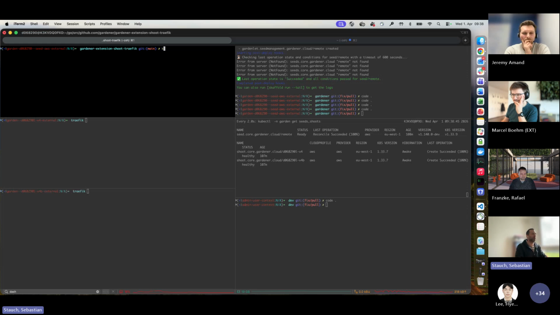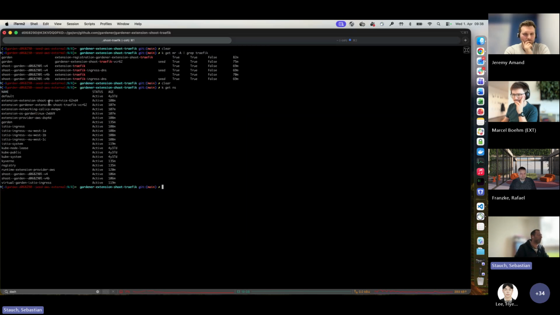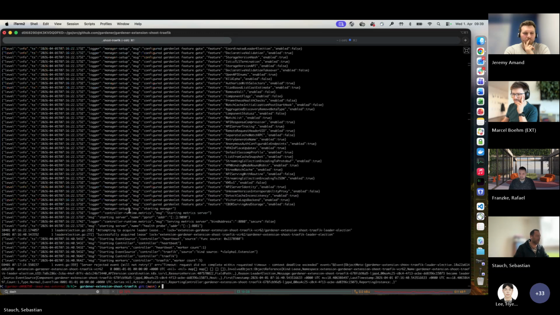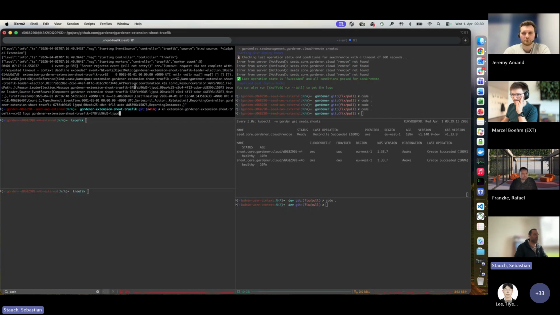So if we check now the control plane, we see that we have, as similar for other extensions, the namespace of the extension, where the extension itself is running. If we check the logs, for example, we should see that everything looks great, good. And the extension itself is deploying 2 managed resources.